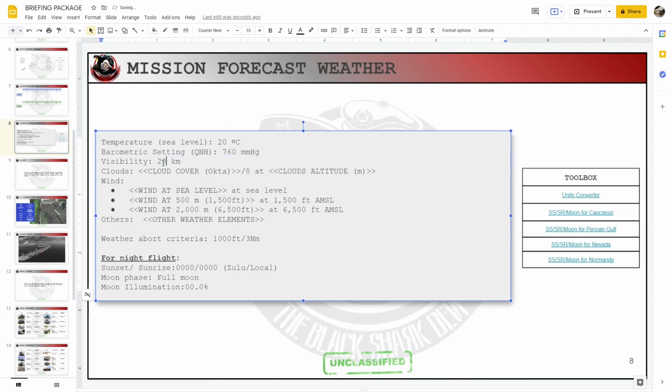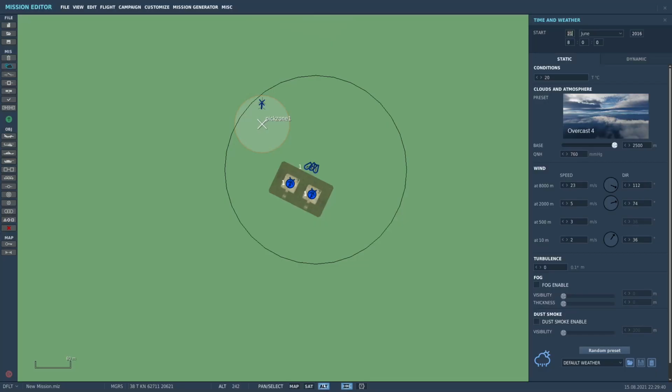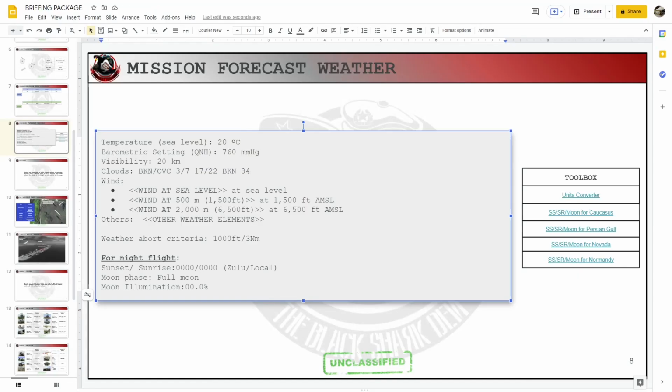Visibility is about 20 kilometers. If you use the presets, actually I'll show this right away here. If you look at the presets in the mission editor, and you hover your mouse over it, it'll actually give you a METAR. So you can write this line into your cloud cover. So you can see that here. I've written that into my cloud section now.